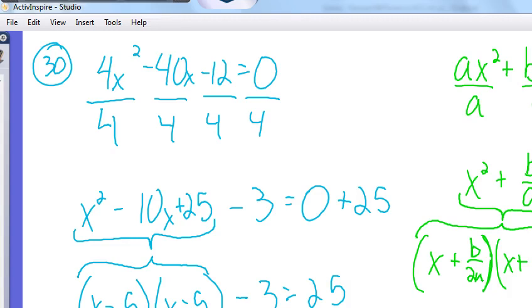We multiply this by 4a. That'll give us 4 times a times a. That's 4a squared. So maybe we have to multiply this by anything. Multiply by 1. So we'll multiply this by 4a. So we got b squared over 4a squared and 4ac over 4a squared. So we got b squared minus 4ac over 4a squared. So all we did was put those two fractions together by finding a common denominator.